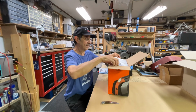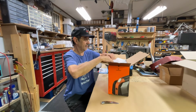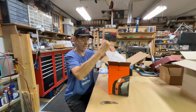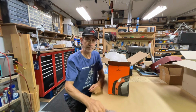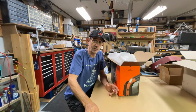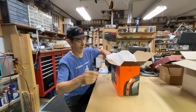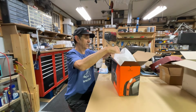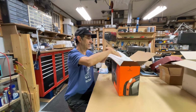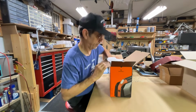Pretty well packed. It's got foam on the sides to help protect it. It's inside of a plastic, because when UPS drops this stuff off, folks, they don't care if it's raining, snowing, or whatever it's doing outside. They just throw this thing by your door. So it comes all sealed up in a nice, heavy plastic bag. That's my bad shoulder.